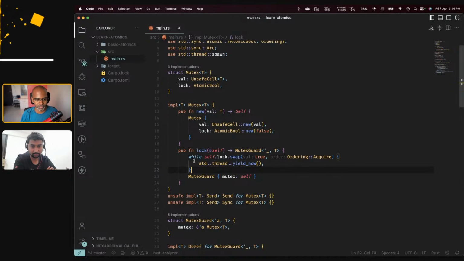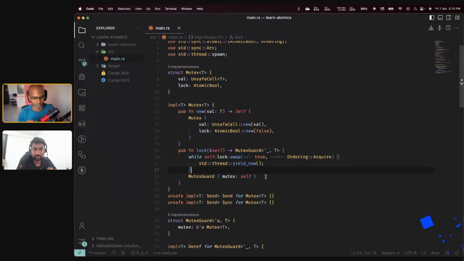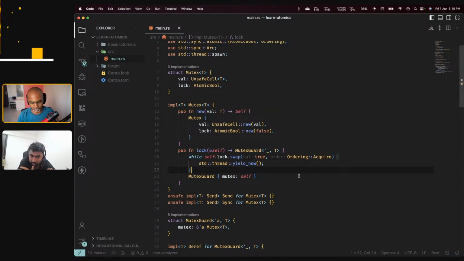For example, let's say there's one thread that is trying to get the lock. When that thread says lock, you hit this line of code. Let's assume that's the first thread. The lock is available, which means the mutex has not been locked before, so that thread is going to get access. The swap method is going to read what's inside, get that value, and then write true to it. And that's it.